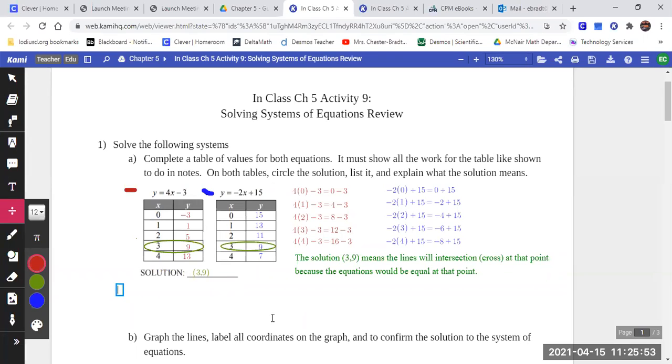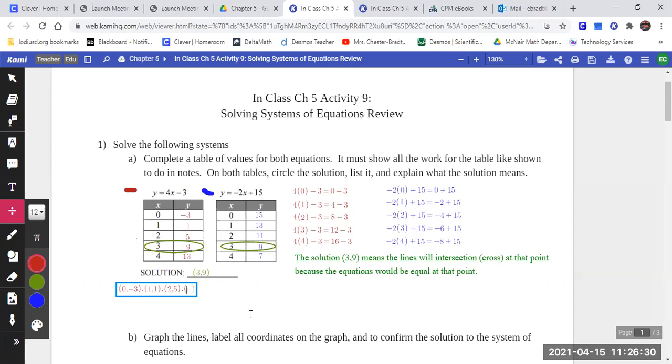And all we do for our tables is we take the X and the Y that's on the table, put it in parentheses, the comma between the numbers. So for the red one, the first one is 0, comma, -3. Right? What would my next one be? 1, comma, 1, because that's the next row down on the red one. Someone else, what would the next one be? 2, comma, 5. And we just keep going down the table, making the list.